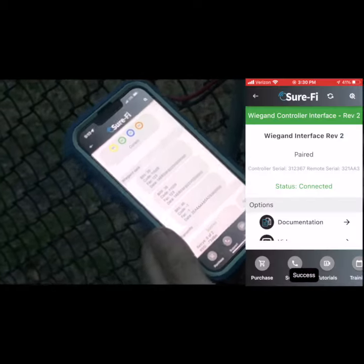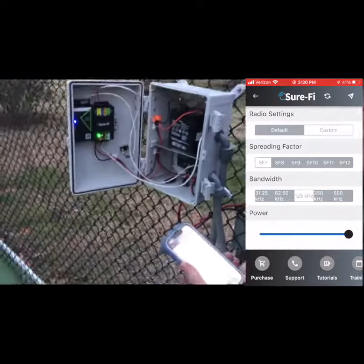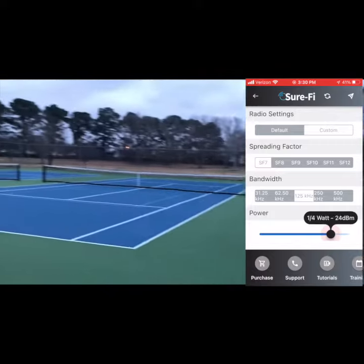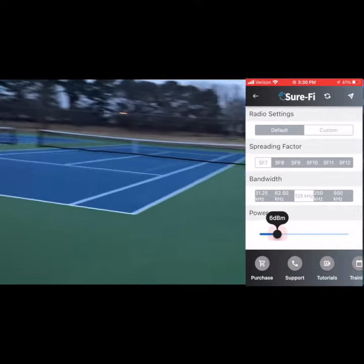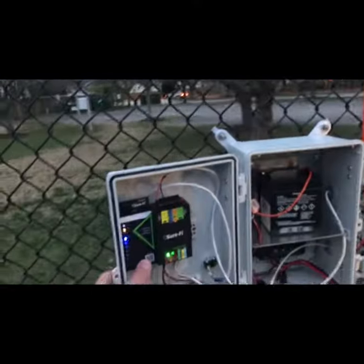You will now be able to hit Configure Radio and adjust the radio based on the sliding scale underneath the power. You can go down to a very small amount, or you can keep it somewhere in between based on whatever your needs are. For this application, we put it at 1/8 of a watt, substantially less than the customary 1 watt power.